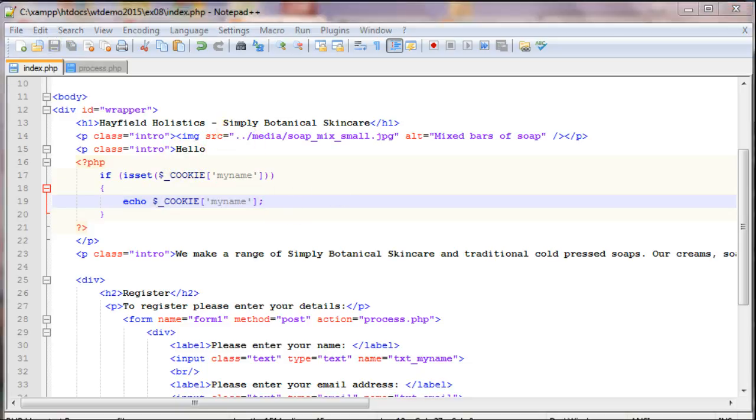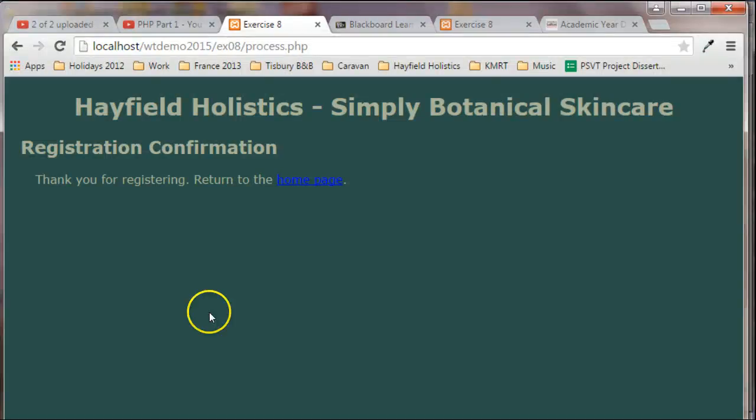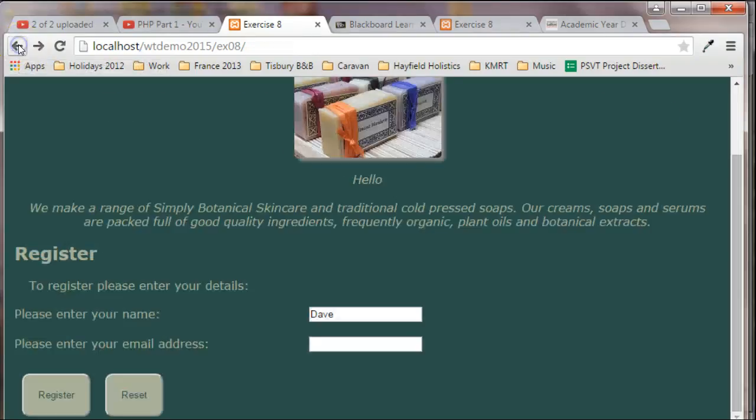Okay, so now if I go back to my confirmation page here and refresh this, we can see that we've now picked up the cookie and we're now displaying hello Dave.